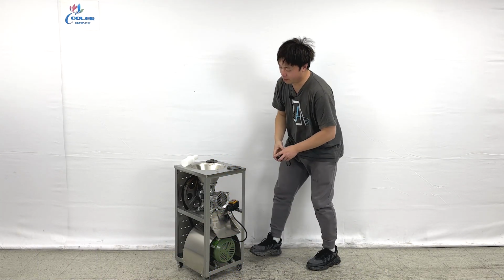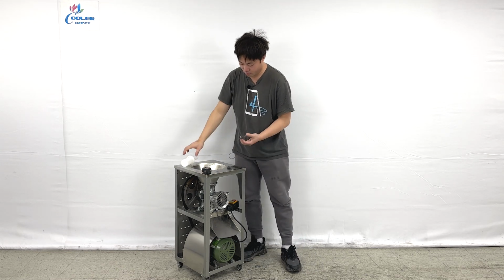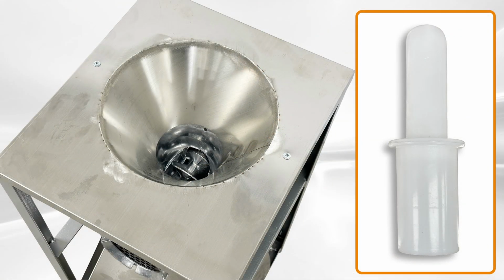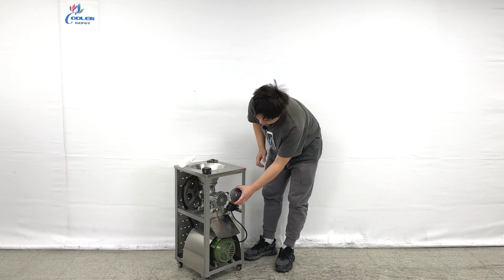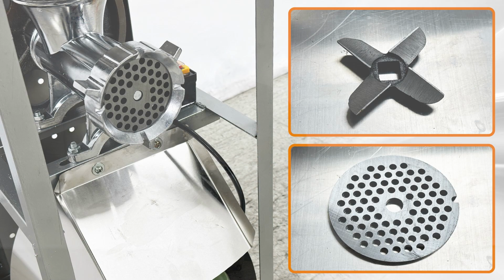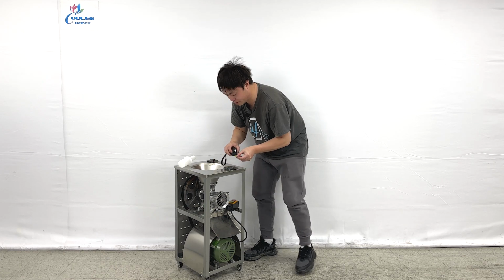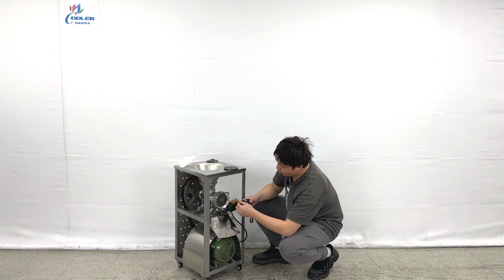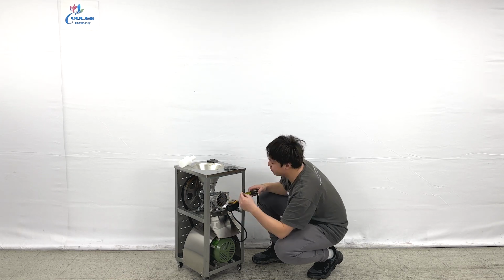So we can see from the manufacturer, they give you a couple accessories. We can see this one and sticks. And also they give you two different styles of these replacement plates, the grinding plates. For the small holes, it is about 5 millimeters. And the original ones on the machine are about 7 millimeters.